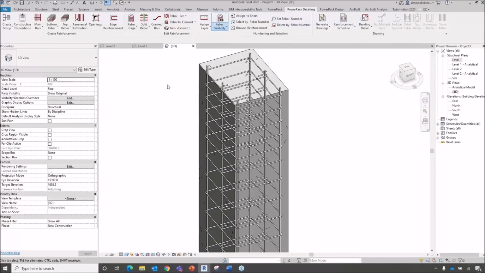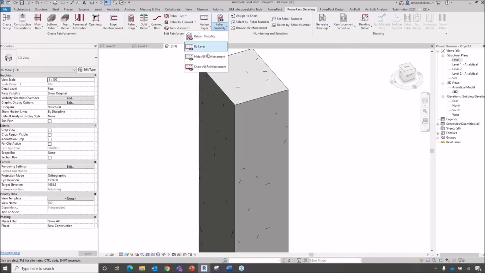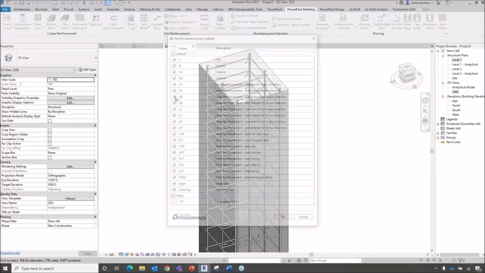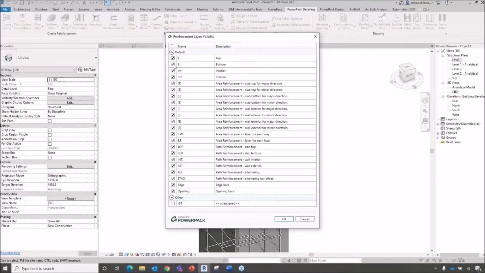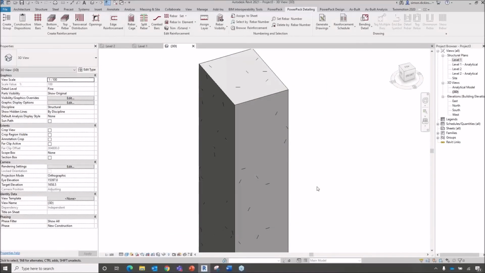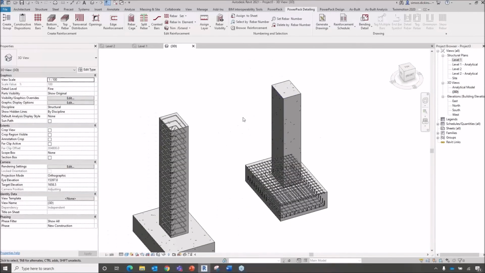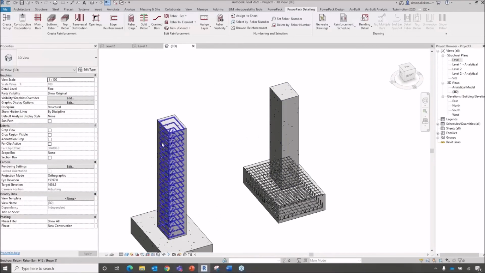Then I can say, right, let's show all reinforcement. Obviously I can come in, I can go hide all reinforcement. Let's show it all, go back to by layer, make sure that they're all on except the ST, click OK, and it's going to start to hide them. I must have had the other columns selected as well. So it just gives us, it's not done them on this side because they're on a different layer. So, the idea of having this layer control in there is really powerful.